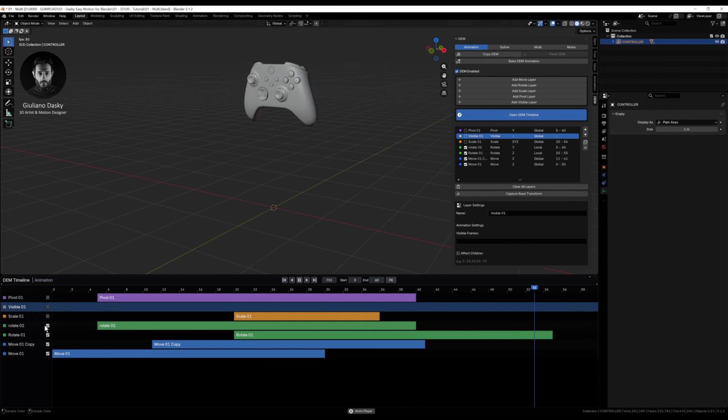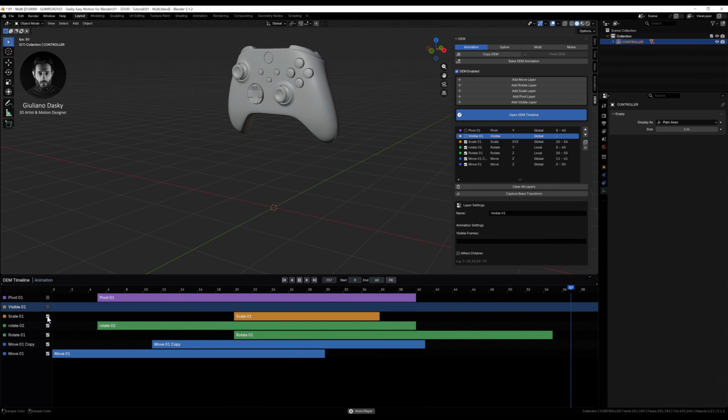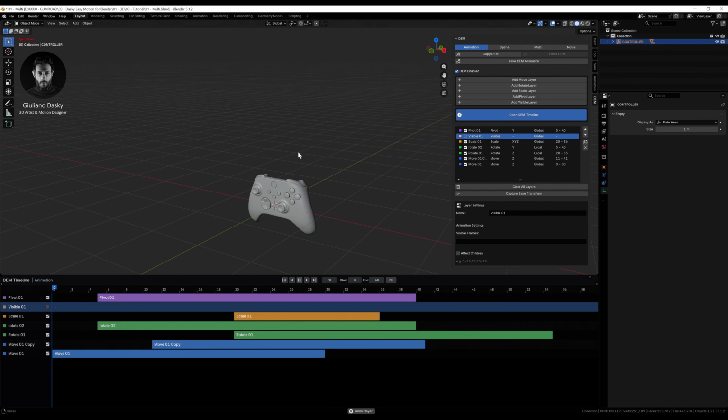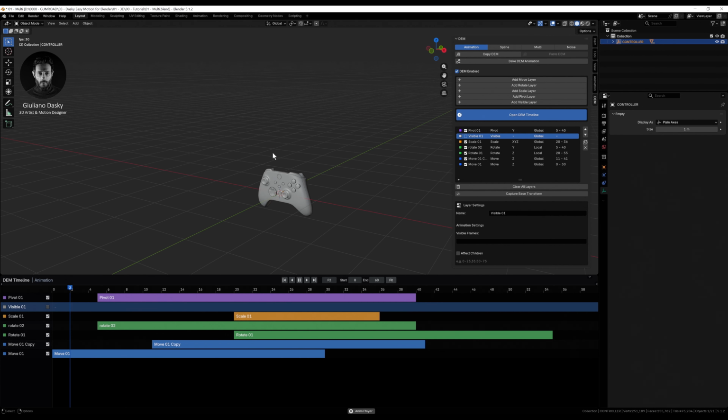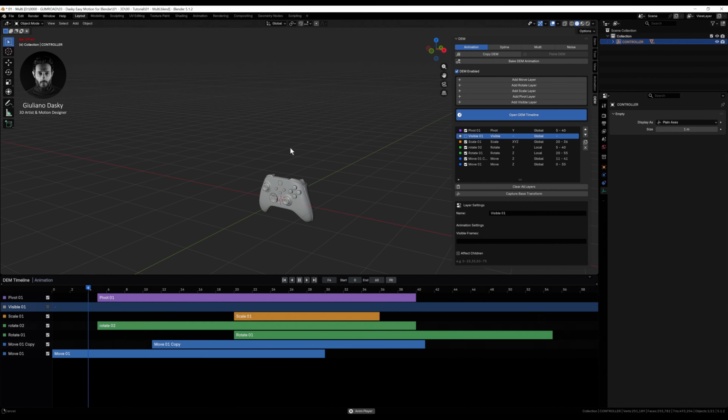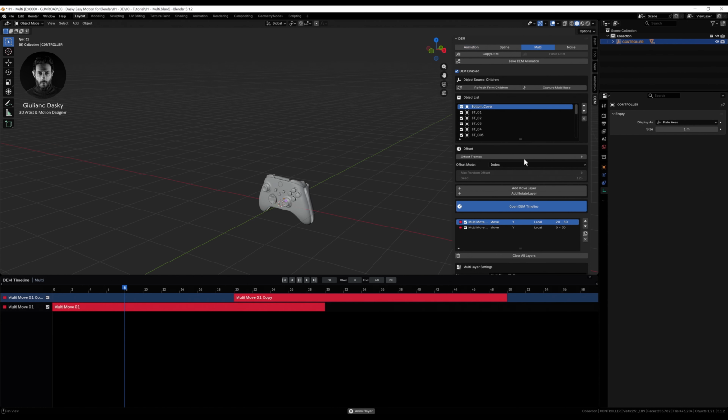Every layer remains completely independent, so you can adjust the timing, modify the parameters, enable or disable layers, or add new ones at any time, while the animation continues to play in real time. This modular workflow makes it incredibly easy to experiment with different ideas, combine multiple types of motion, and refine your animations without ever having to rebuild them from scratch.